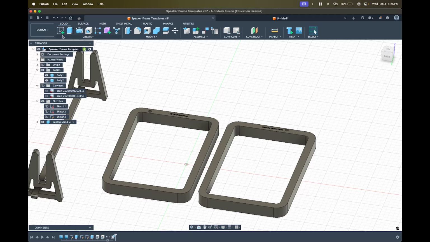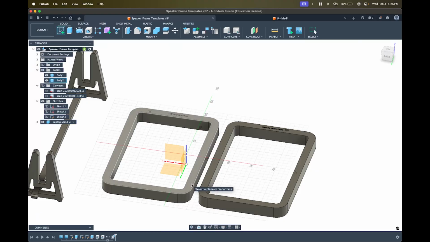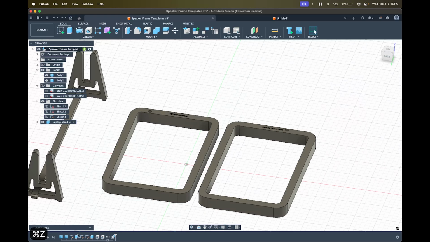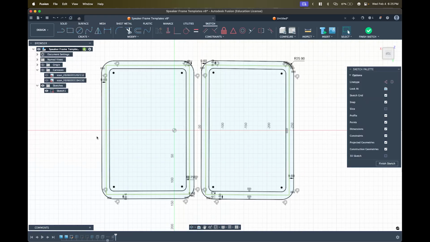Rather than creating a new sketch on top of it, and drawing a different radius and then extruding that, what I can do instead is go back to the original sketch that I made and change the radius itself. So I can change that to 27 millimeters, and then that will adjust it.